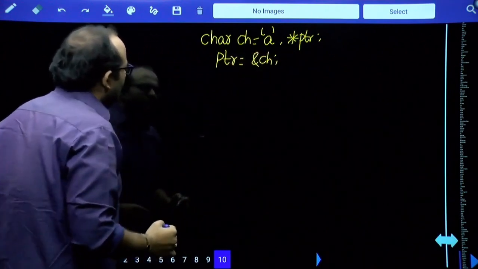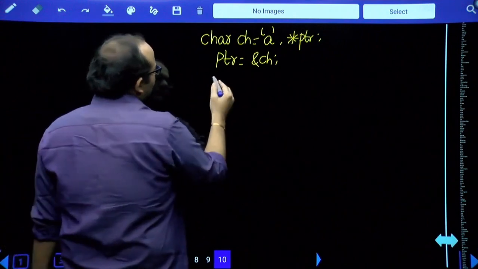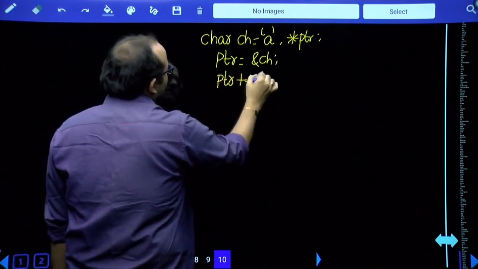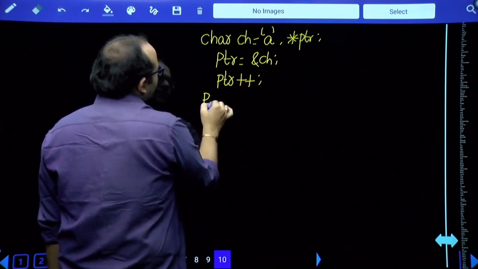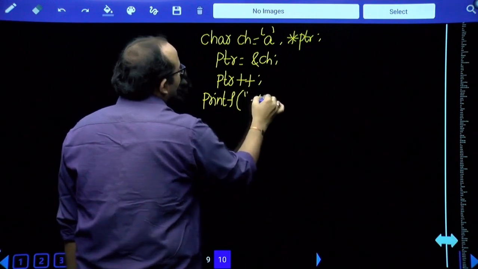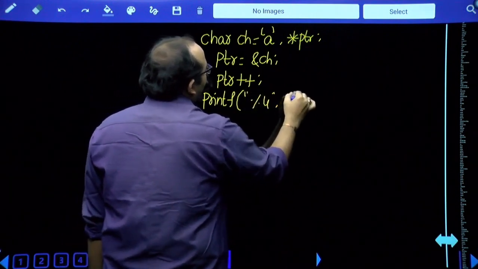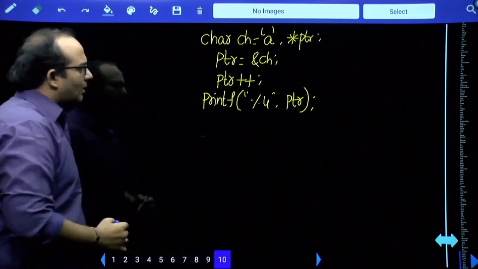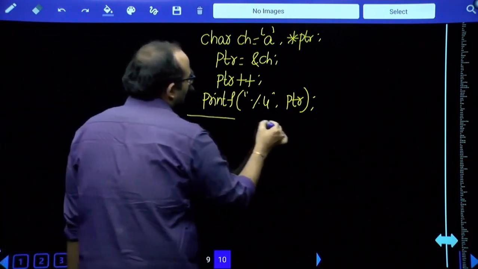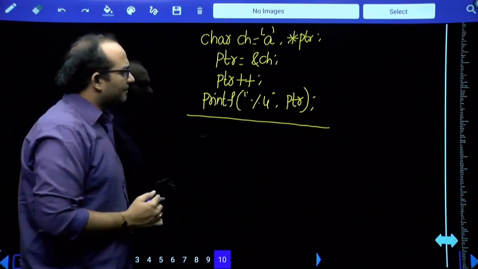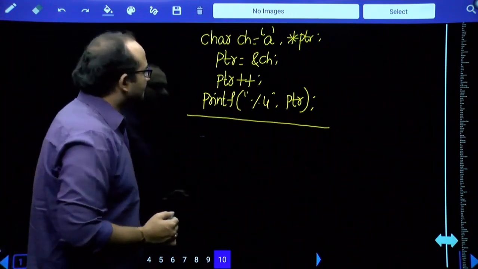Now let us consider ptr plus plus, and it is trying to print percentage u ptr. Now what will be the corresponding output that is displayed here? If this is the case, you can observe here clearly.